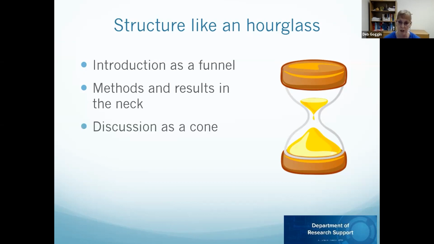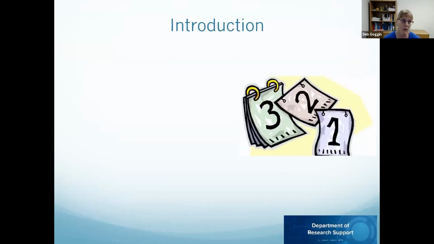And then your discussion is going to be like a cone, because you're going to start with the very specific information about the results that you got from your study, but then it needs to flow out to how those results apply to overall research and practice. So that's your basic hourglass structure for constructing your document. Let's look at the structure a little more closely, section by section.